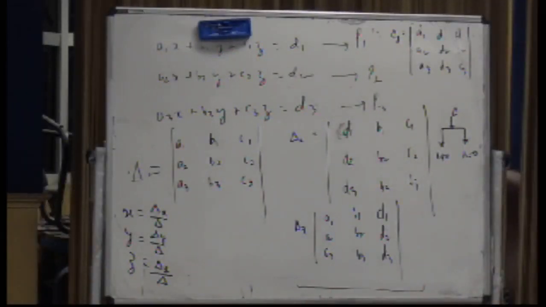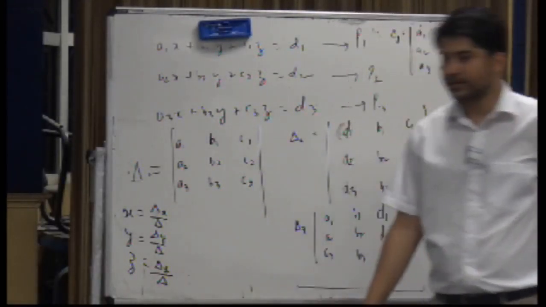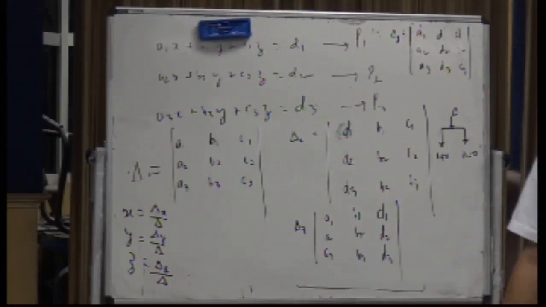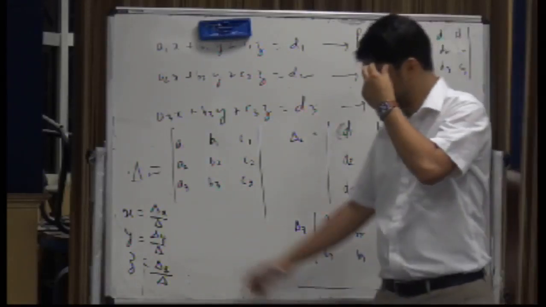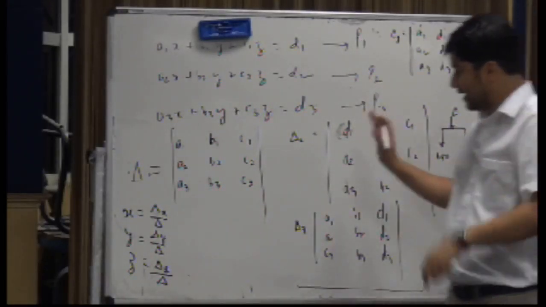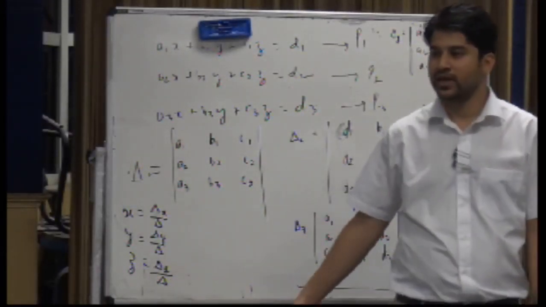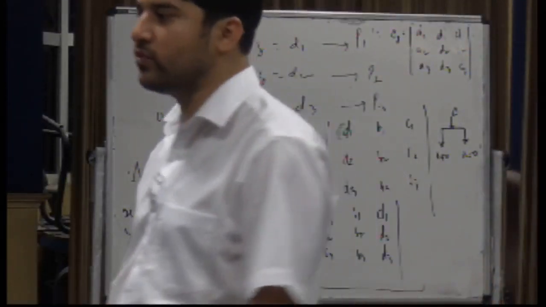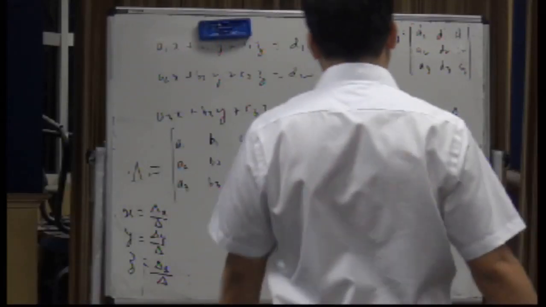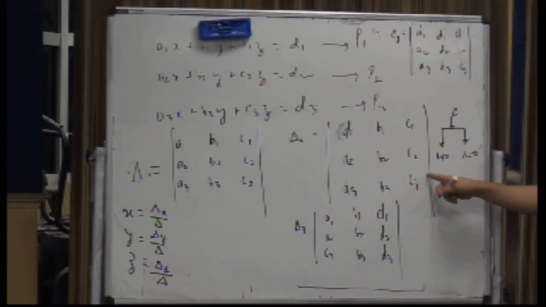And I never use this method. Del x upon delta, del y upon delta, and del z upon delta. Clear? It's very lengthy. Only helpful in homogeneous cases. I'll discuss what homogeneous cases are later on. Now, if delta is not 0, then I surely got unique x, y, z. And getting unique x, y, z means I got a unique point, which means one solution. So no contradiction. When delta is not 0, you got a unique solution.